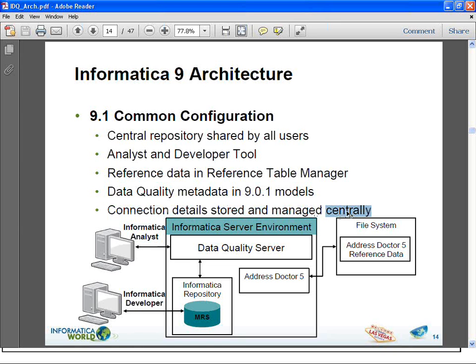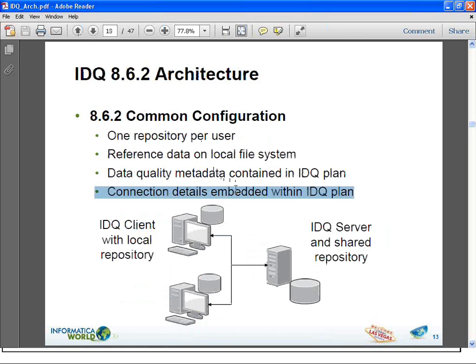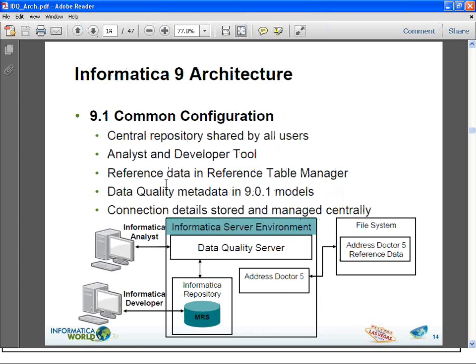Centrally we manage all the connections, which is not the case in previous data quality versions. A plan is just like a mapping where connection details are embedded within that plan. The scope and visibility of those connection details are bound to that plan. Those details will not be available to another plan, meaning another mapping, to make it very simple.